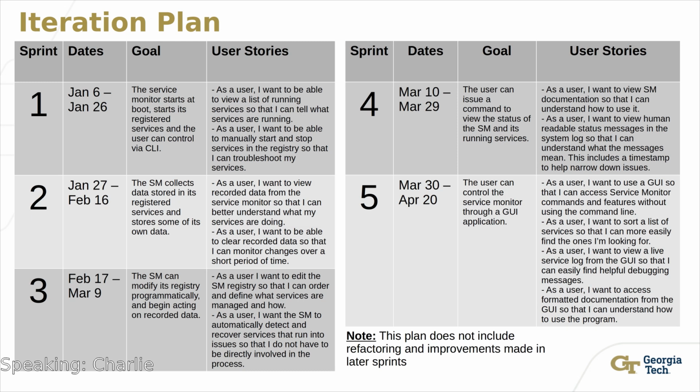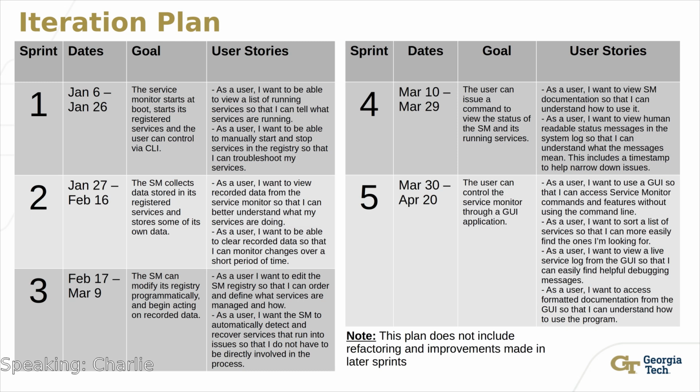In the second sprint, we implemented the ability for the service monitor to read different data points from a service and clear a service's internal statistics. In the third sprint, we implemented registry management and service timeout recovery. In the fourth sprint, we added documentation for help in the command line interface and improved both messages and service monitor logging.